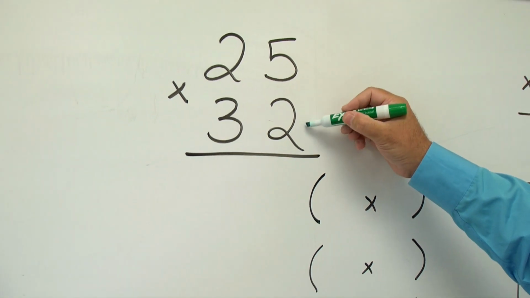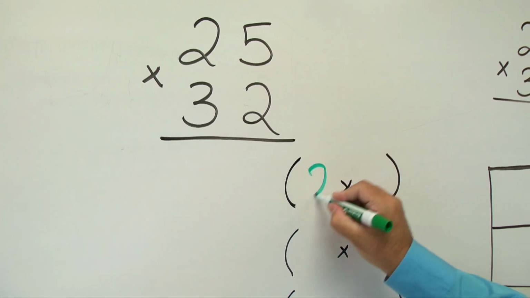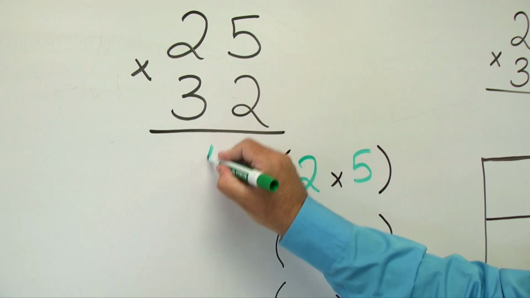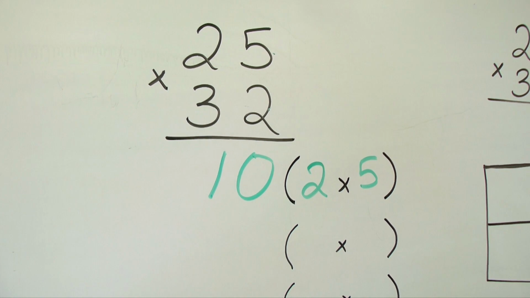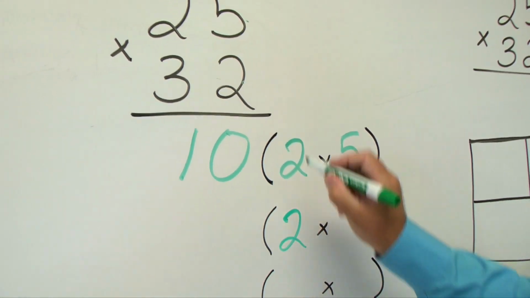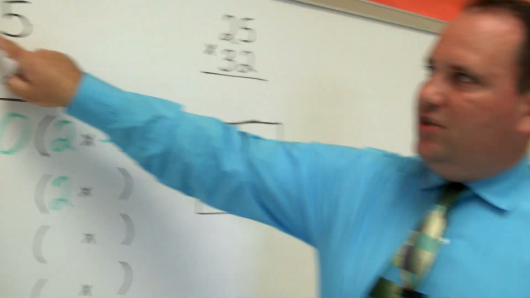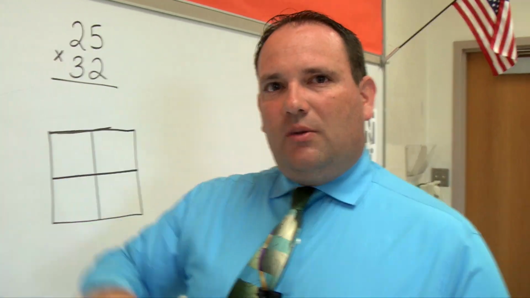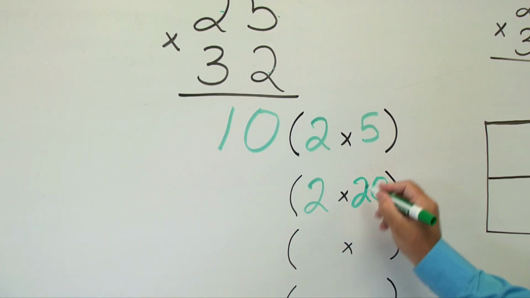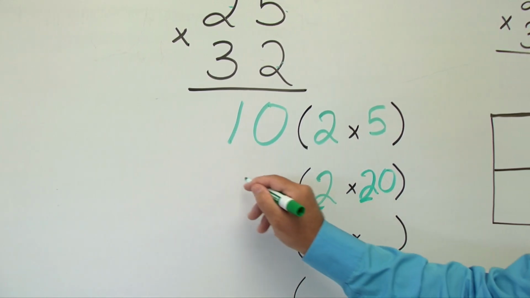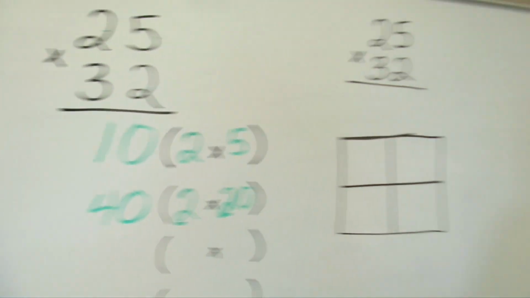So in this case, I have a 2 in the ones place times a 5 in the ones place. That problem is going to be 2 times 5, and I'm going to get an answer of 10. Next, I'm going to take my 2 in the ones place, and I'm going to multiply it times this 2. But since this 2 is in the tens place, it doesn't mean just 2, it actually means 20. So the problem I'm going to be doing is 2 times 20. Do my basic fact, 2 times 2 is 4, and I have 1 0 at the end. So my partial product is 40.